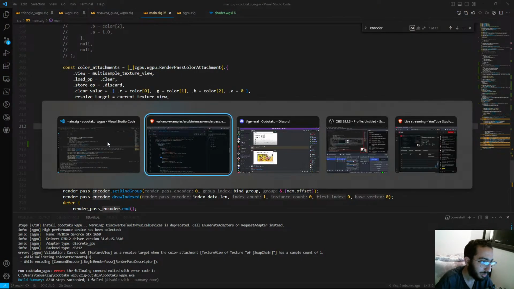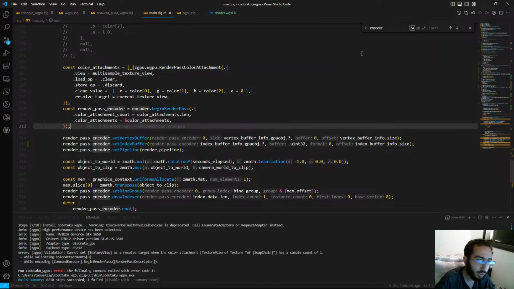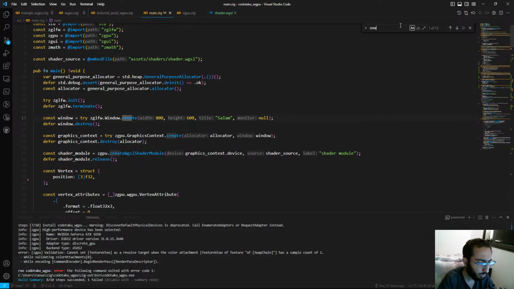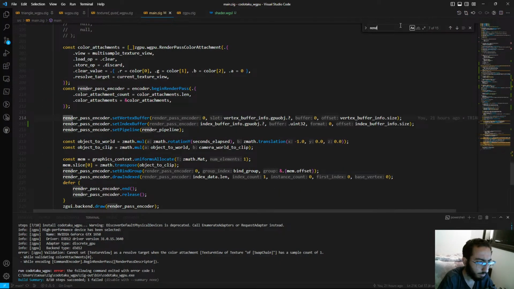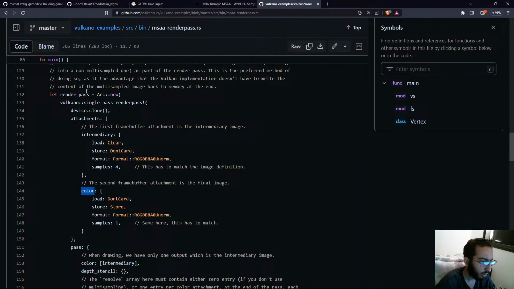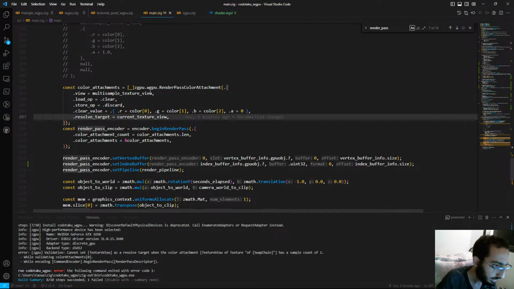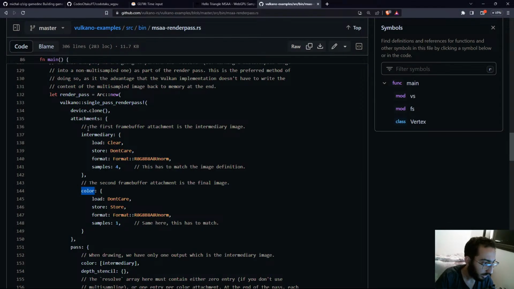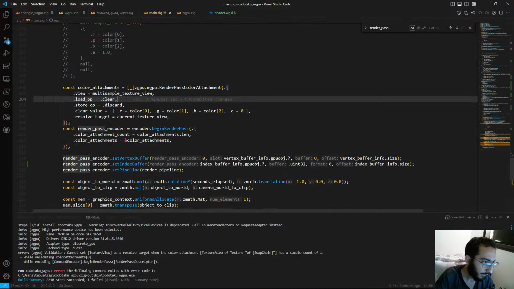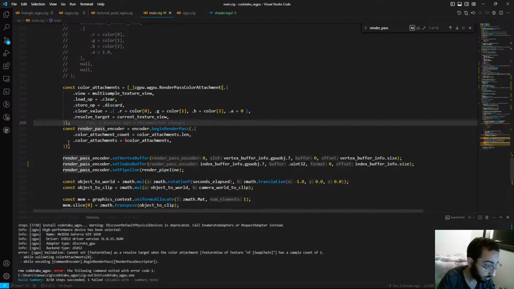So maybe it's different. Well, let's try to go with the logic of Vulkan and hope it would work. So the render pass, where we're creating the render pass, I think it's called the... where, hold on. Not the pipeline, right? The render pass. Okay, interesting. So this is the render pass, and this is the actual color attachments. And maybe we have to have an intermediary, isn't it? Okay, let's try that out.